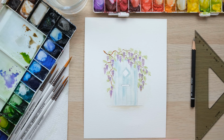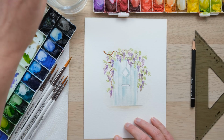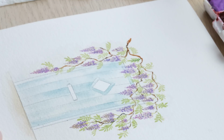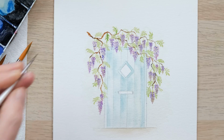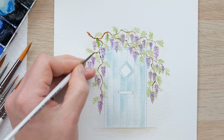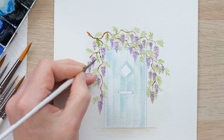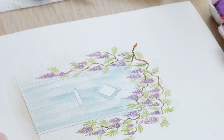So one thing that does need doing, a little bit of sap green. I'm now going to just add a little bit more detail to my leaves. So what I'm doing there is I've got sap green up the stem, then I clean my brush off, and then I just draw the colour out from there, because if I tried just literally painting sap green all on the edges, it would be really strong, it'd be too much. But just doing it in this way, where you've got the stem, clean off the brush, it's still wet though, and you're just drawing the colour outwards like that.